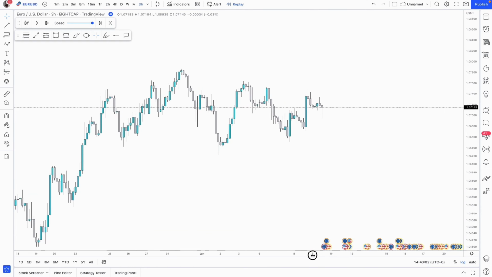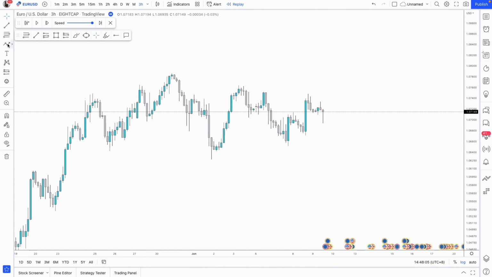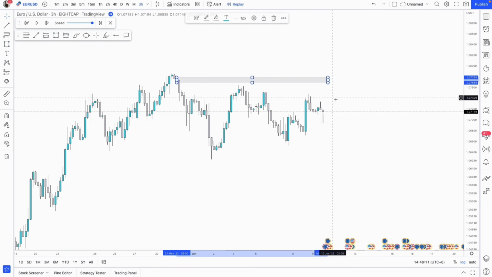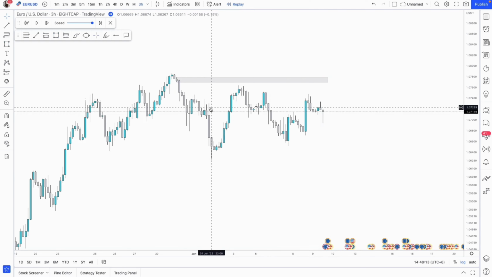The next one is supply and demand, also known as order blocks. These areas of price are essentially explained by understanding where the volume comes into the market. Now there's a certain criteria, because supply and demand is everywhere. So there is a specific criteria that we do teach to understand the correct supply and demand zones, because that's a big differentiation. Supply and demand zones are everywhere, but picking the correct ones, there is an exact criteria.